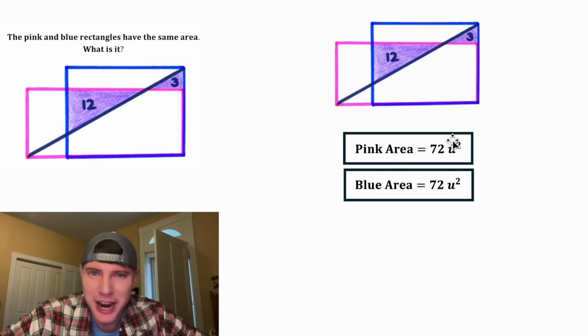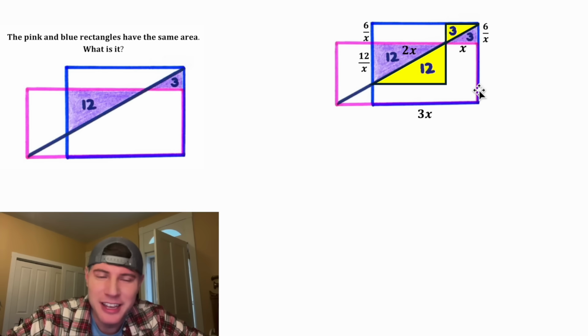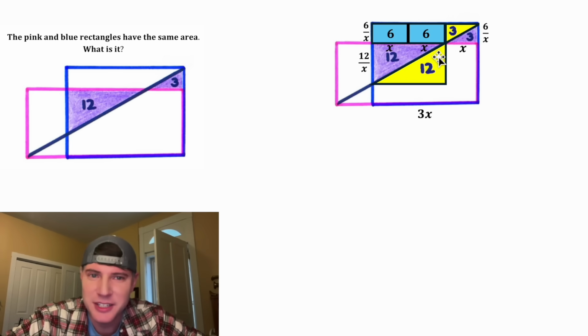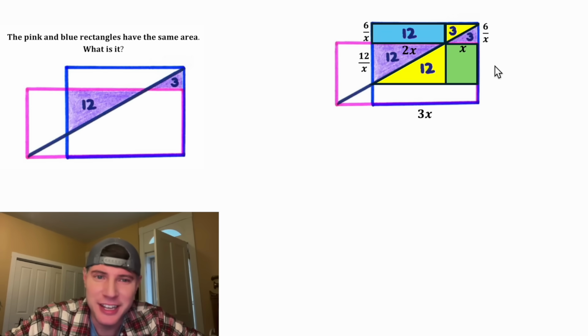I want to share something really quick. There were 2 routes that I went down that gave me a dead end. I thought it'd be fun to show them to you though. If we go back to this point here, I ended up looking at this rectangle and I noticed that I could split it up like this and find out that each of these are equal to 6, or the whole thing is equal to 12. I also looked at this rectangle and identified that it is also equal to 12.